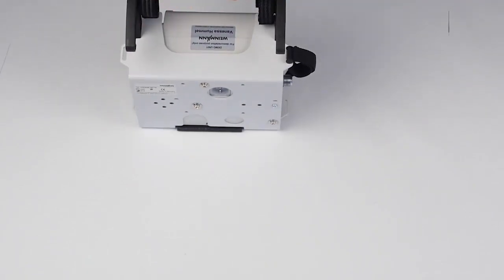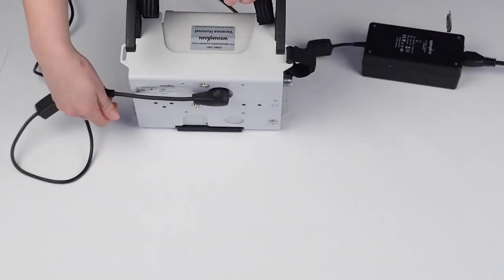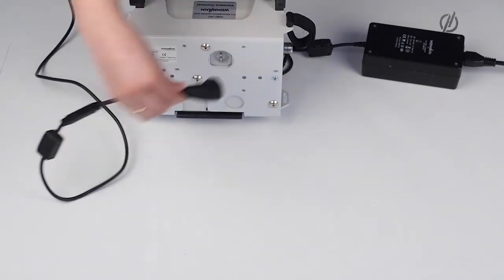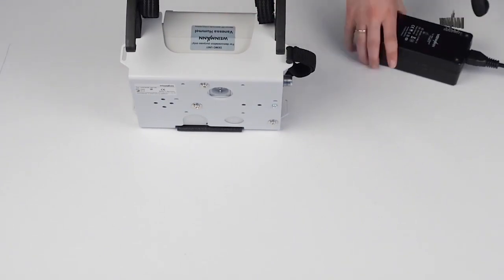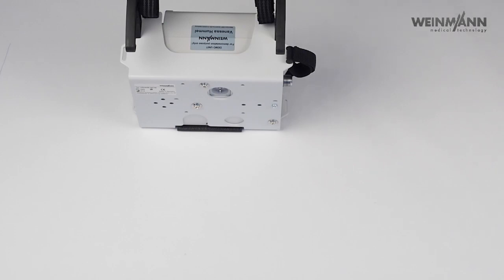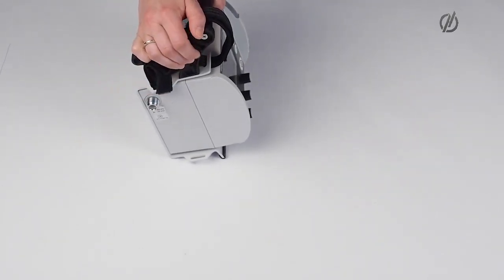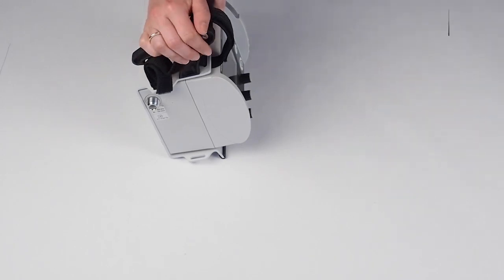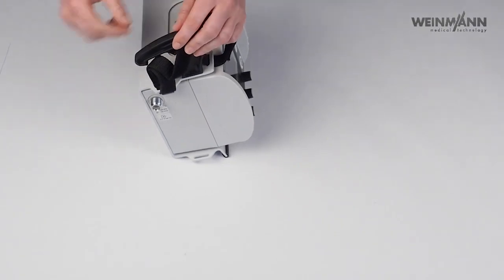On the back, we have our connection for power. So if you want to use the device with a 220 volt power connection, you can easily plug it in via this magnetic plug, like this. Obviously, if you use the device in an ambulance, power connection is automatically done via the wall mounting in the ambulance. On the right-hand side, we have our connection for the gas supply. So this is the pneumatically driven device, so please make sure always to connect the oxygen before starting up the device.